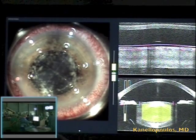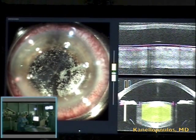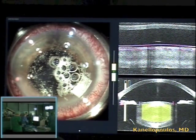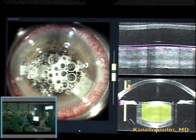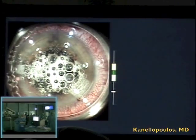Following the CaptureX, we'll go into the lens fragmentation, which happens now. You can see the two diametric incisions, four radial cuts into the lens going from down to up, and they will reach a point right under the anterior capsule to almost burp the gas under the anterior capsule. Here we're seeing the main incision placed at the 145-degree location — from the surgeon's view, it's at the 4 to 5 o'clock position. And now the paracentesis, placed at the 3 o'clock position, 9 o'clock in our view here. We're done with the femtosecond laser.